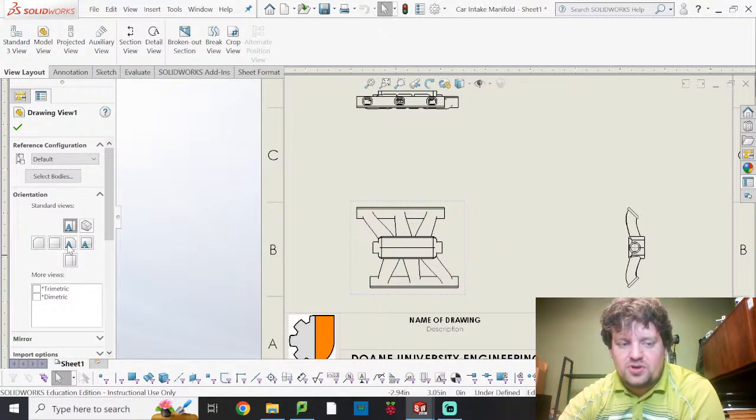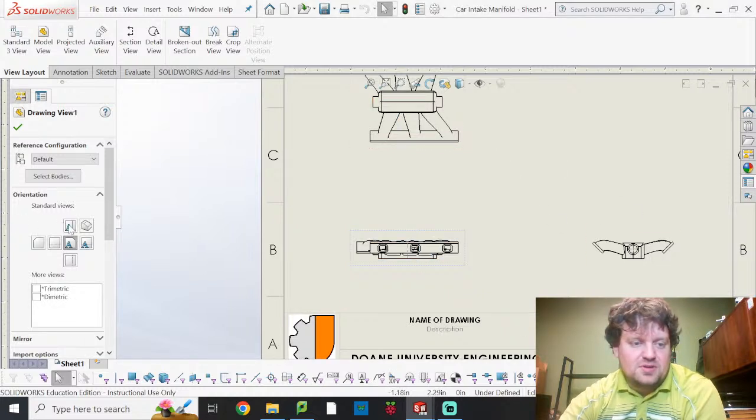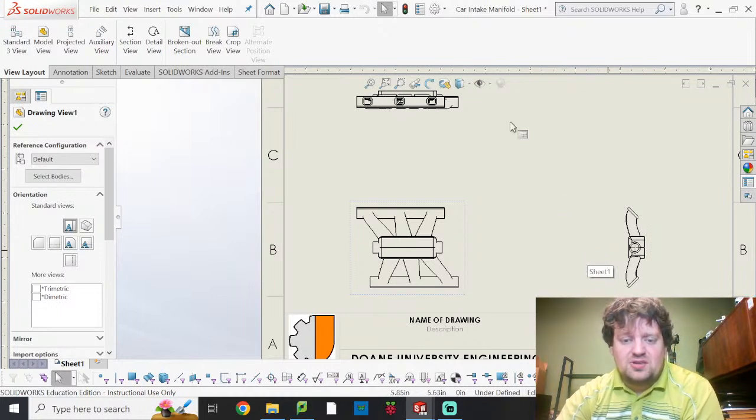If you were working for a company, they may prefer that you have the front view be the front view, the top view be the top view. But for the purposes of this assignment, because it is a part and a part can be easily rotated, I am not as particular about that. I'm much more particular about the best view being down here.